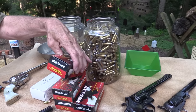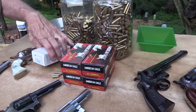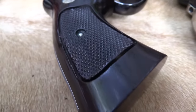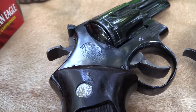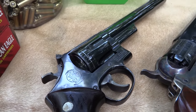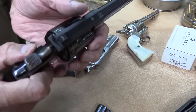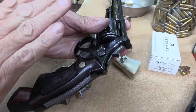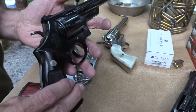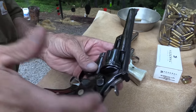And got some factory ammo, some hot 357, some 38 Plus P here from Federal. We're going to try all that, shoot that. And I've got one firearm that doesn't belong, and that's the one you're looking at. That's a 44 Magnum. The reason I have it out, I'll go ahead and show you since John's focusing on it there. This is like the first 357 Magnum, the Model 27 I was telling you about. It was this size, not necessarily that barrel, came in all barrel lengths, but it was the in-frame.